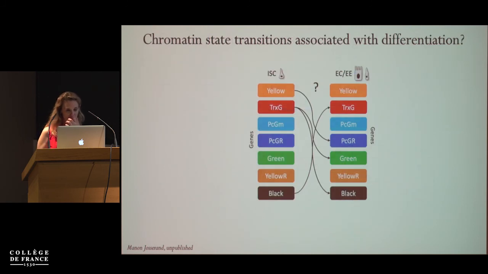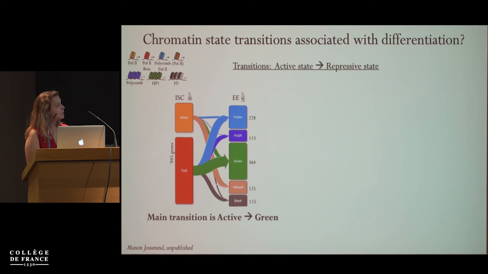So what Mano was really interested in was trying to take these data and describe in a general way what are the primary transitions that are happening, what are the primary ways in which a gene is going from an active state to a repressed state, and what are the genes that follow different trajectories? What are genes that go, for example, from a yellow state to a green repressed state? We have lots of data, I'm just going to show you a little bit of her data. She first wanted to focus on genes that go from an active state in the stem cell to a repressed state in differentiated cells.